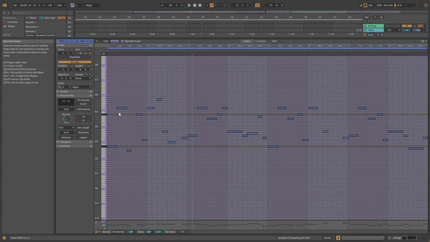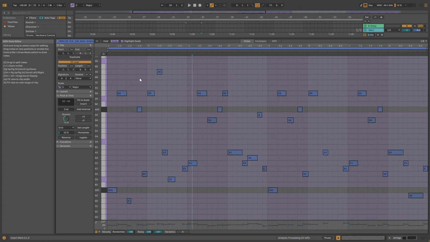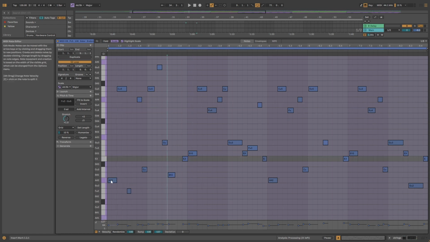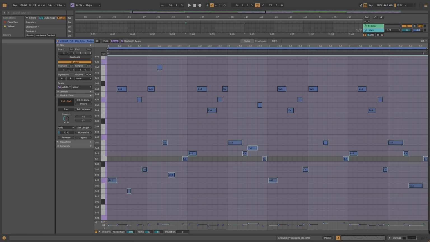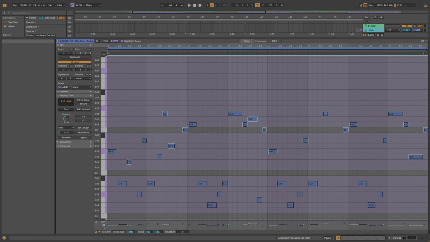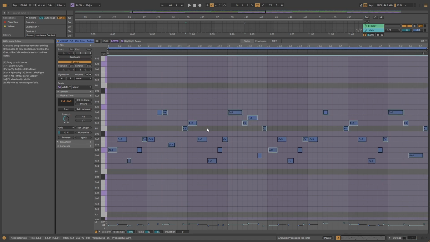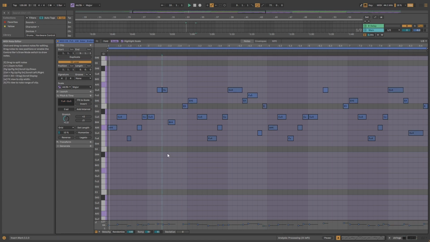So what you could do with this is basically everything is going to be in key besides little notes. Like I said, it may have a delay effect on the sample. Everything is relatively in key, right? But anyway, so we got here A sharp. So let's just play around with it, right? As you can tell, we got several octaves here, right? So if we just put them all relatively on the same octave, we'll see what that sounds like.